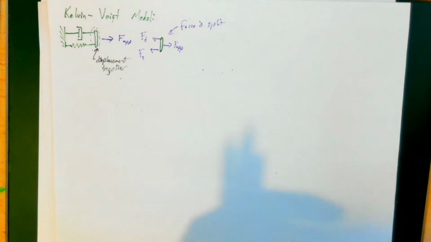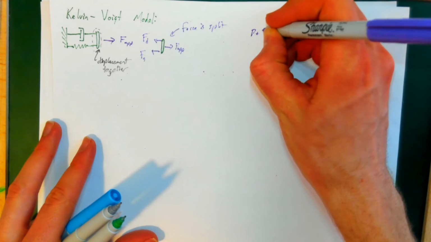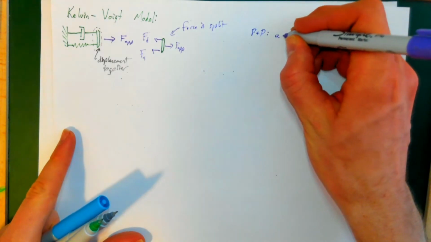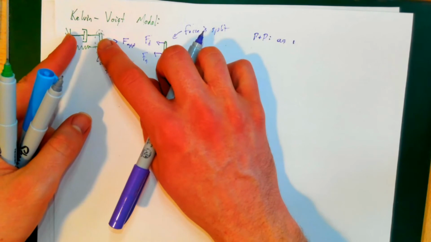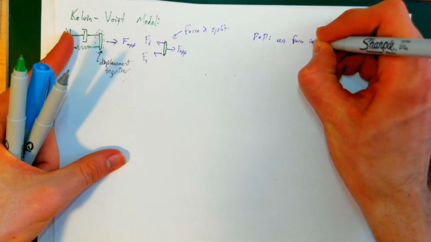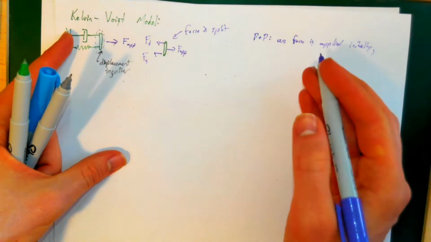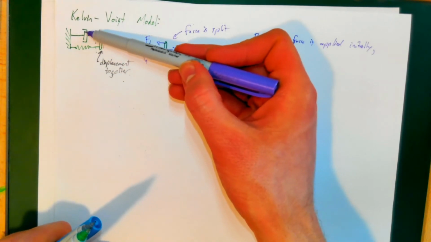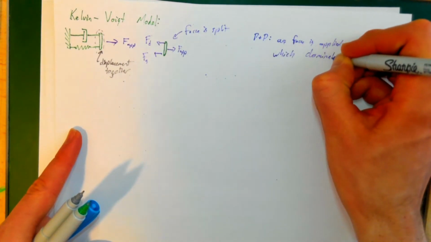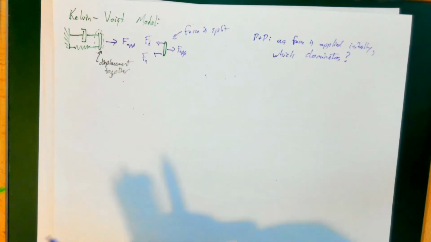So if we think about this material, take a moment now, pause and ponder. As force is applied initially, so basically we can imagine this is starting in the relaxed state, and then initially we apply this force. As force is applied initially, which of the effects dominate? The effect of the dashpot or the effect of the spring? Which dominates? Take a moment now, pause and ponder. One of these elements basically dominates the force initially.